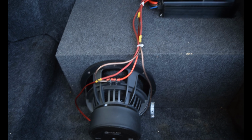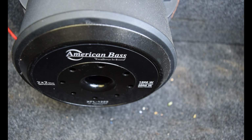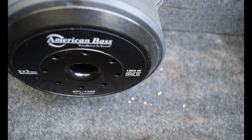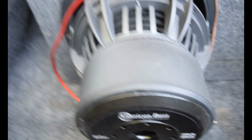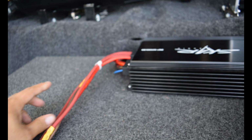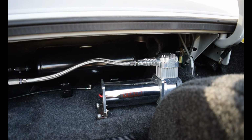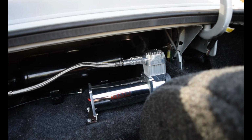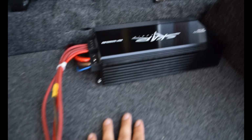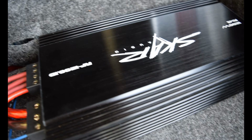So here we have our trunk setup, American Bass XFL 1222, so it is a 2 ohm. And like I said a little bit earlier, it is a 1500 watt, but it's got 3000 max on a 3K amp, and I do not plan on running it full tilt. So we should be good. Running zero gauge wire from my battery. I am running these two compressors also, but I'd like to think it doesn't make that big of a deal as long as I'm not pounding whenever they're running. But yeah, currently we had it on a SCAR RP1200.